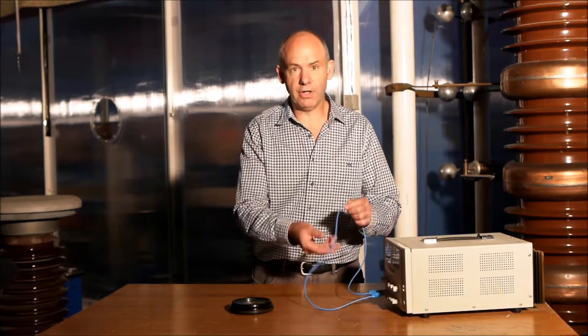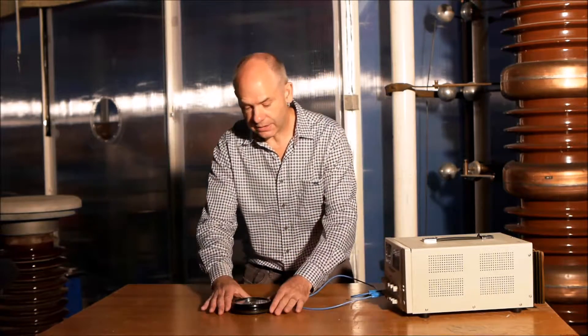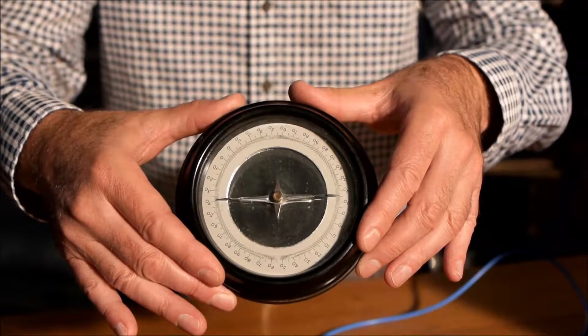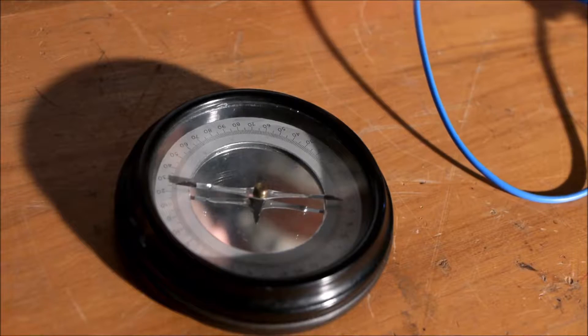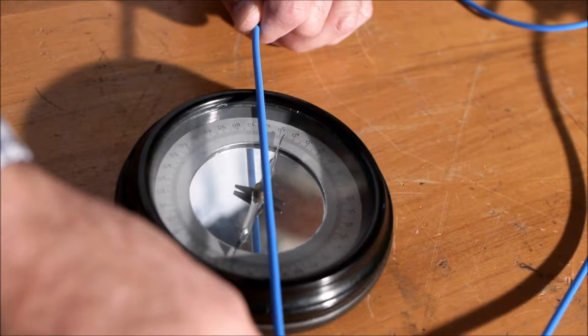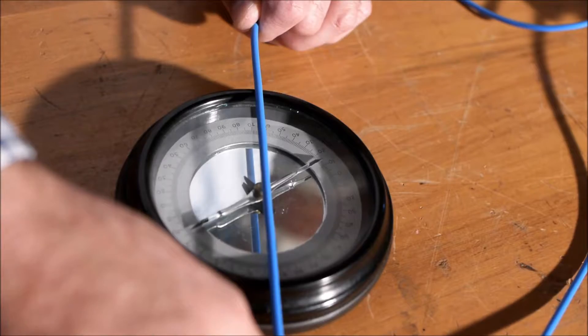Around 200 years ago, a Danish physicist called Hans Christian Ørsted made a discovery which is one of the most important in the history of electromagnetism. Ørsted's experiment involved a current-carrying wire and a needle compass. Ørsted noticed that when you brought the current-carrying wire near the compass, the compass needle deflected. Ørsted had demonstrated that electricity and magnetism were linked. In fact, all electric currents produce magnetic fields.